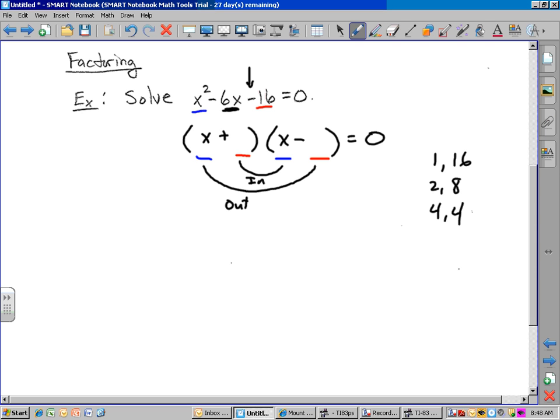Also, that second term tells us if we're going to add or subtract the outside and the inside. Since it's a minus, then we are going to subtract. So, what 2 numbers do we subtract to get 6? 8 and 2. Now we need a negative 6, so I'm going to put a plus on the 2 and a negative with the 8. So the outside, if we multiply this out, we get negative 8x. The inside, we get positive 2x. And if we add those together, we get negative 6x. So that checks out. We factored this properly.